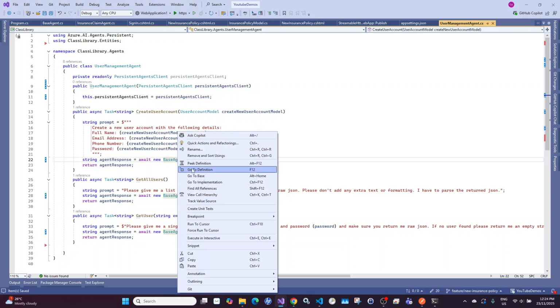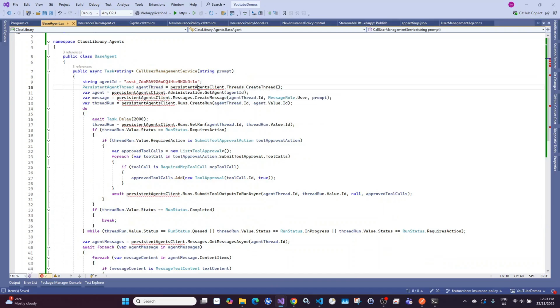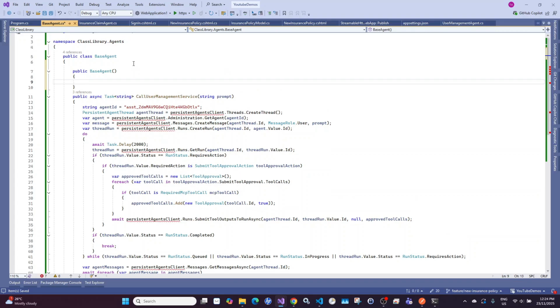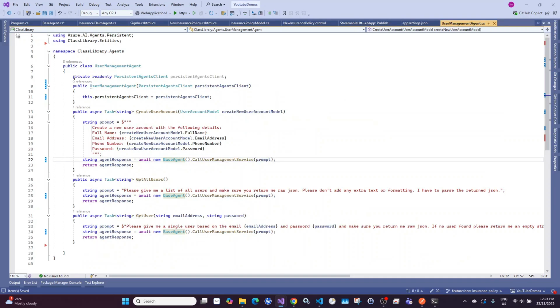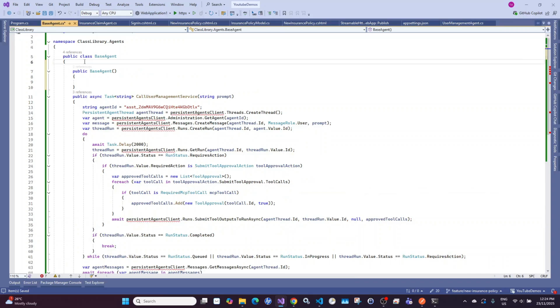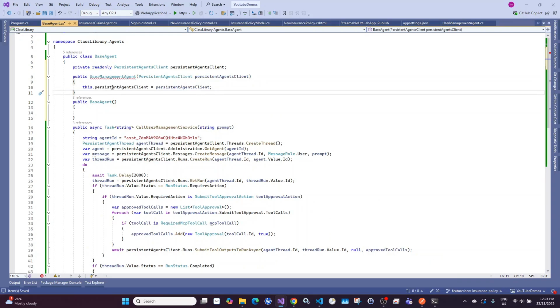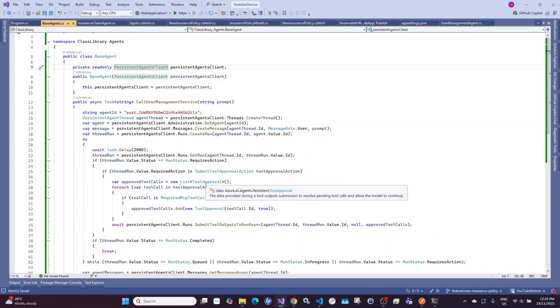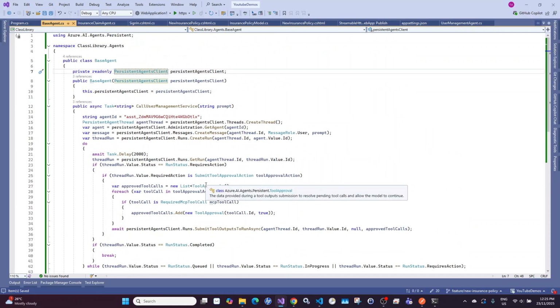Okay, if I go to the base agent, now the base agent needs this, so I'm creating a constructor and copying these two lines. Okay, all good, I think.